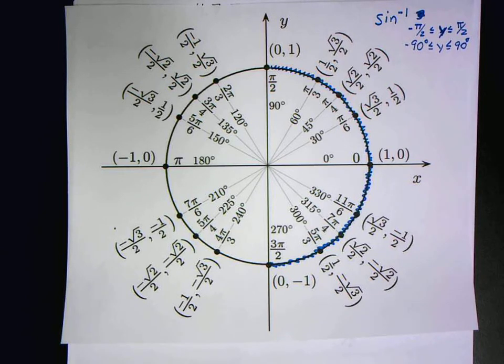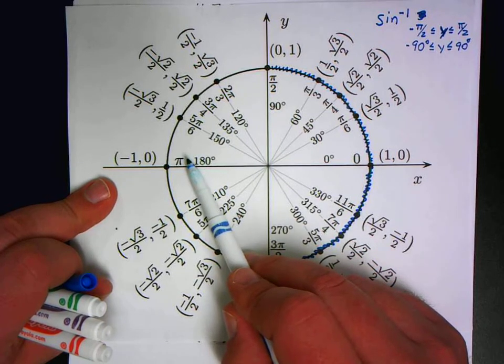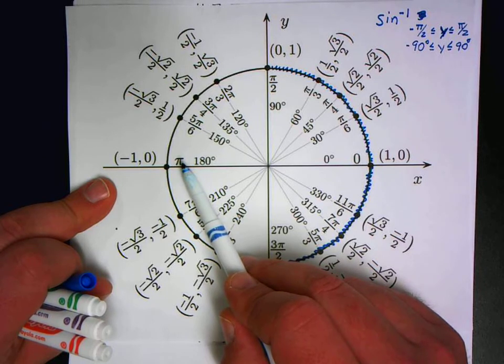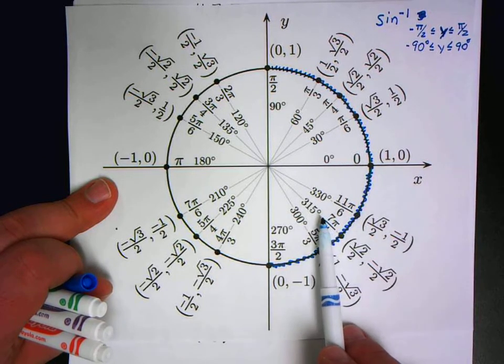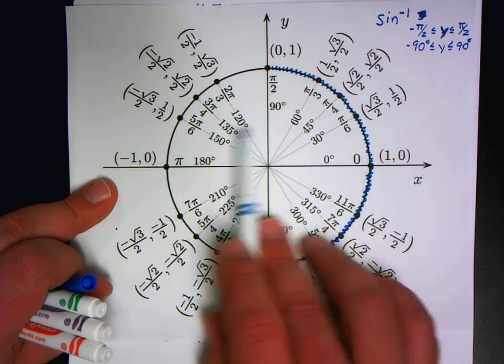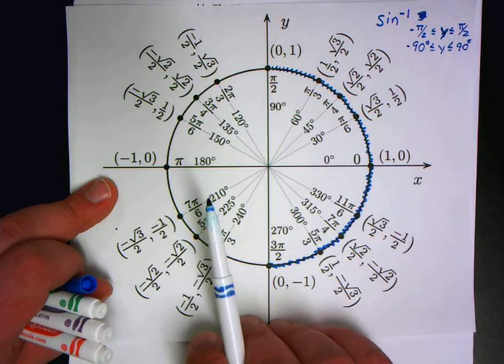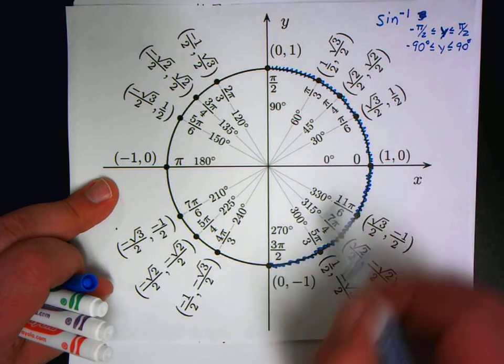So if you know that you're doing this for a triangle and you know that your triangle angle should be an angle between 90 and 180 degrees, you're not going to get that angle. What you're going to do is you're going to get one of these angles, and then you're going to have to know that you're supposed to get one of these angles and translate it. And we'll talk about that later. That comes up in chapter 6. But what's important right now is that you know the area where your answer comes from.